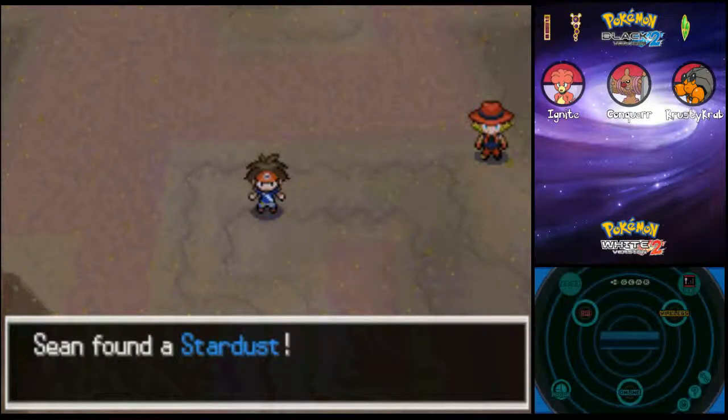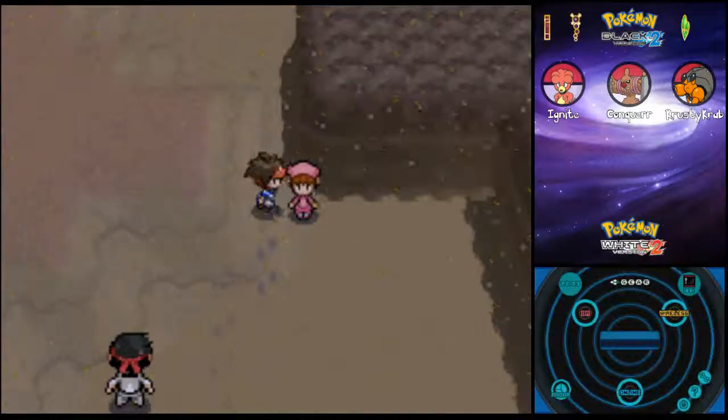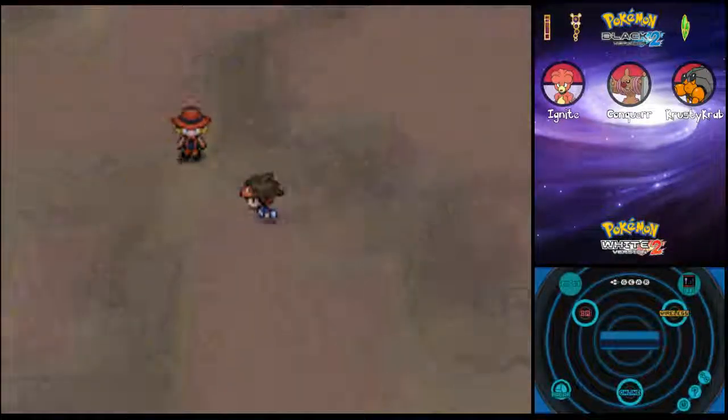Okay, so there's some Stardust here. Not exactly sure how we found that in all of this sand, but hey. Okay, so we may as well heal. She's just here. May as well utilise her abilities. So let's move on. Let's see what else we can find.